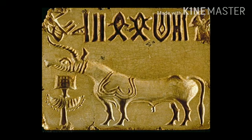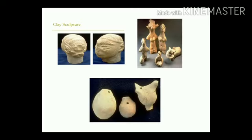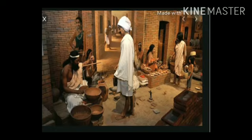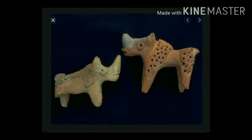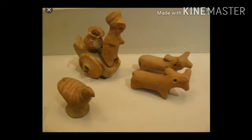Besides, there were craftspersons. They may have been men and women who made all kinds of things in their homes or special workshops. And there were travelers. They traveled to distant lands and brought raw materials and fascinating stories. And the children played with terracotta toys, many of which have been found in the remains. So these are some of the amazing facts related to the life of the people in Harappan cities.